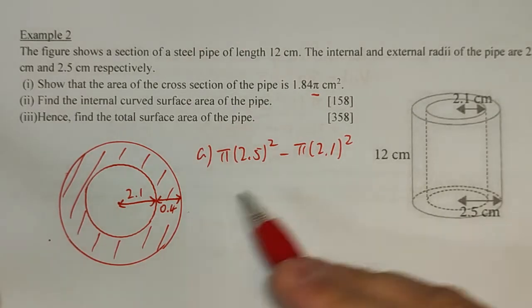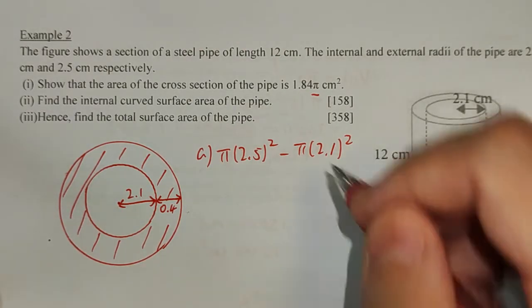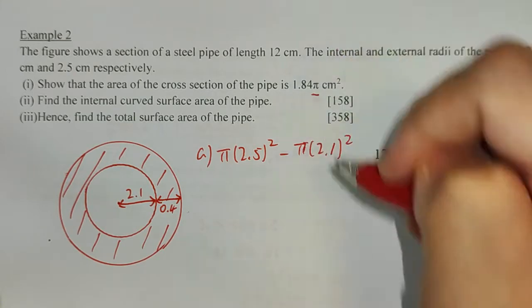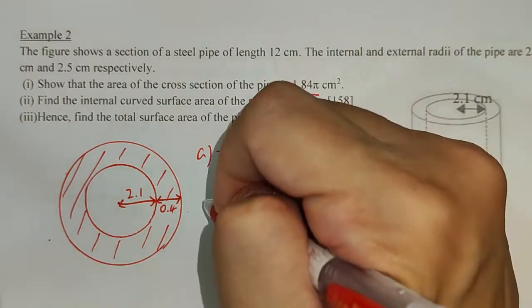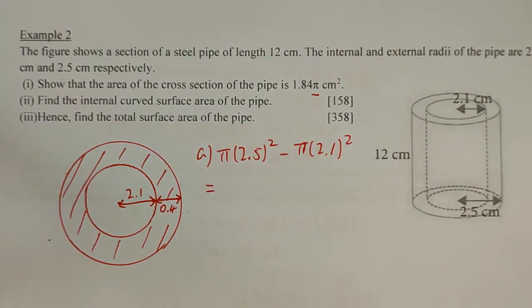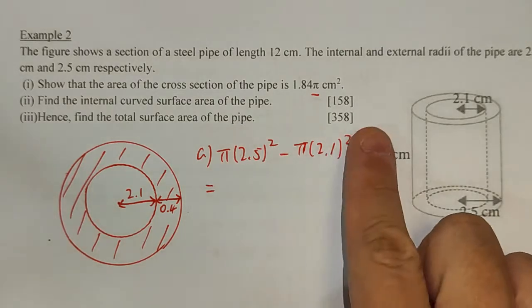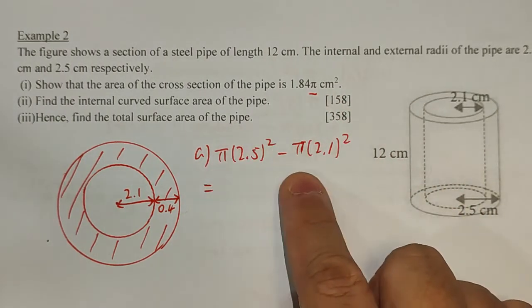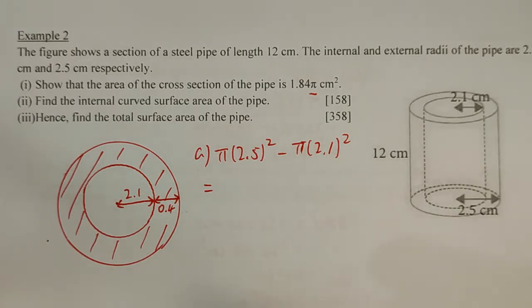I'd like to write this all in one line so that it is neater. I do not need to evaluate one by one. So with this, what is it equal to? Now, because we have the knowledge of algebra, I need it in terms of pi. Basically, you treat pi like x. Treat it like x.